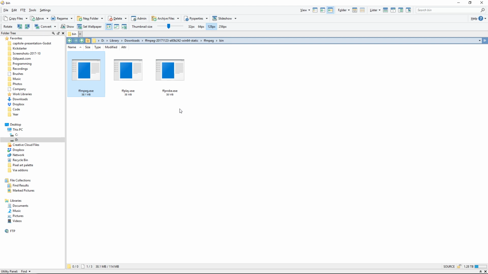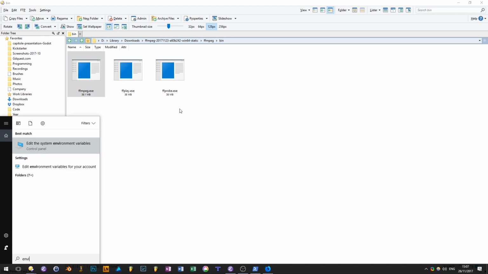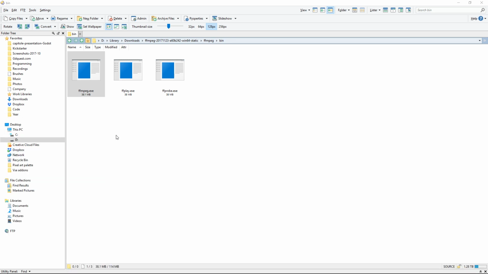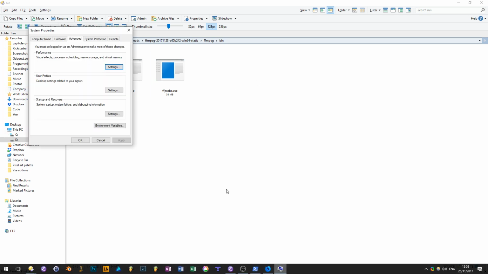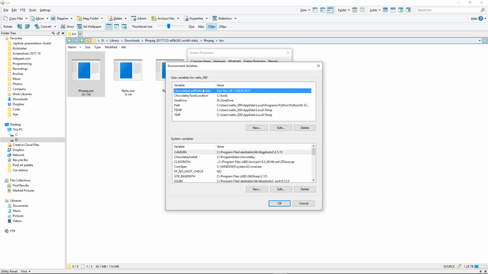Open the search with Windows S and start to type environment variable, so env, and you're going to see this option, edit the system environment variables. So these are a set of variables that the system uses to do a few things. You will see there are a few options in there. So put it forward, and it's going to open the system properties window, and you need to go at the very bottom and click on environment variables to access this.